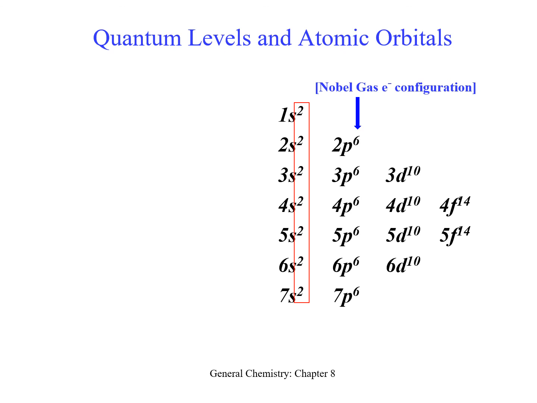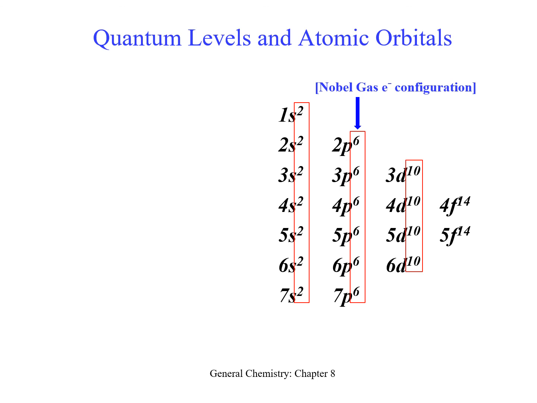And so all 7 quantum shells have an s orbital, and when it's filled, that is filled with 2 electrons. When the p orbitals have 6 electrons, they have 3 orbitals, and how many electrons can an orbital hold? 2. Therefore, we have 6 electrons possible in each of the quantum shells for the p orbitals. Notice that the p starts in the 2nd quantum shell.